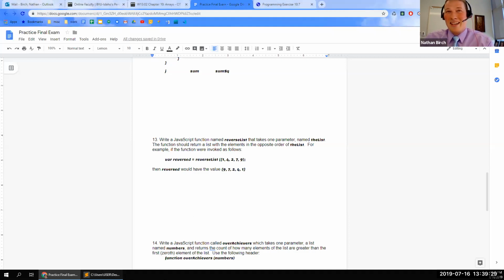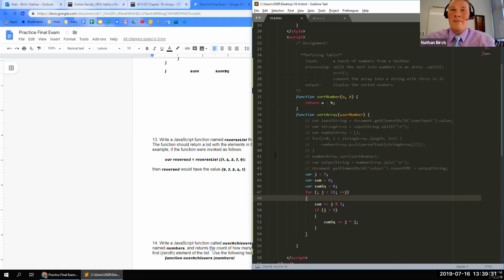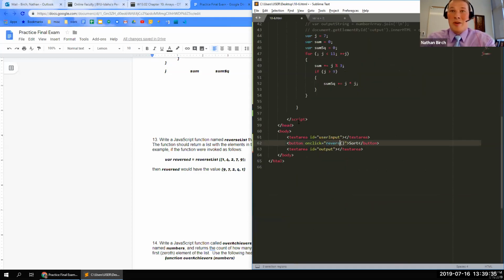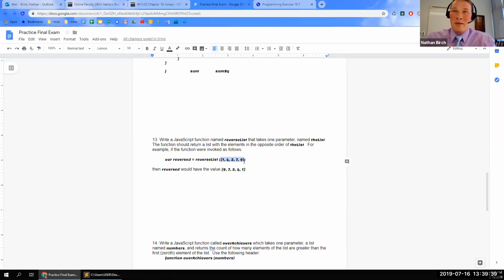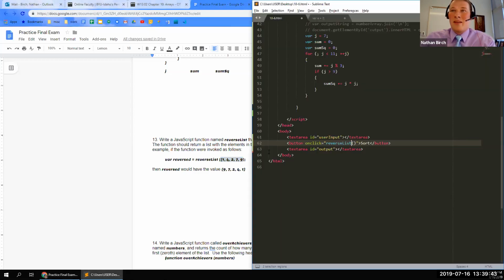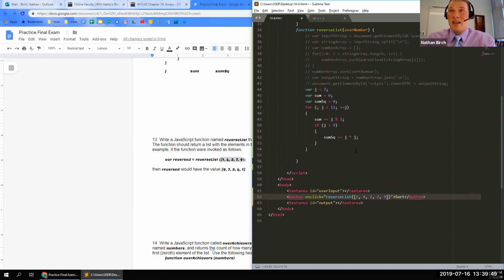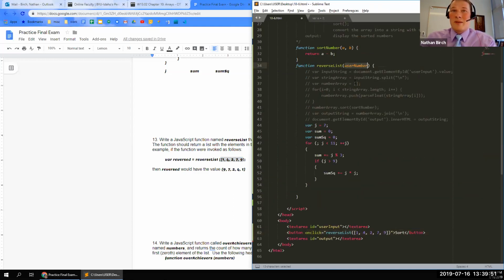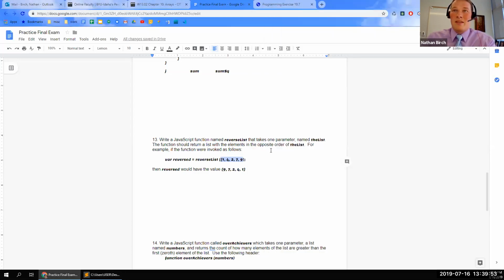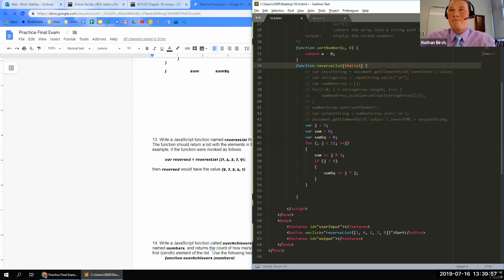Okay. And if we wanted to do that real quick, I need a function called reverse list. So I'm just going to change these to reverse list. And for my purposes right now, wow, that's a typo right there. I would put this in here with that just to test this. And then in my function called reverse list, let's see, one parameter named the list, paste that right there.